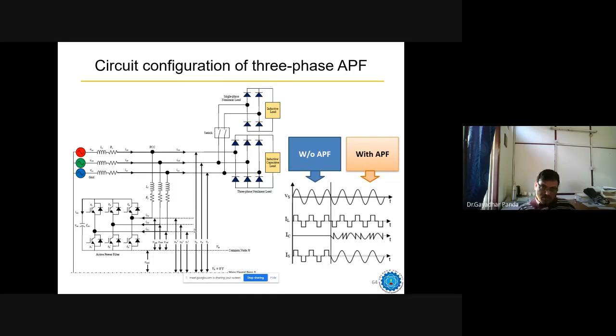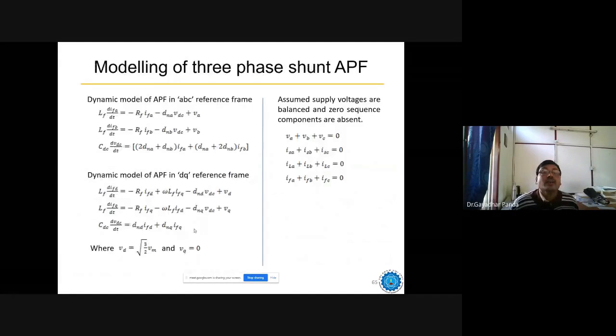And this is only possible if we get the feedback signals, what the load current contains, means how much harmonic component is there. And once we calculate the harmonic component available in the load side, then that current can be produced by means of the active power filter, in opposition to the harmonic component, so that both will cancel each other, and only the source current will be the sinusoidal current.